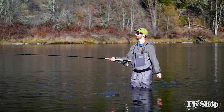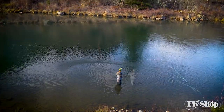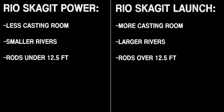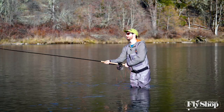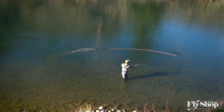When you look at the difference between their new Skagit Launch series and the Max Power, you might be wondering when you'd opt for the Power and when you'd opt for the Launch. Basically I'd just look at what your casting situation is like — how much room do you have behind you, how big is the river system, are you in spots where you've often got willows behind you, and how long is the rod. If you're fishing a switch rod or an 11 and a half to 12-foot rod, these Skagit Max Power lines are just going to fly off rods like that. I'm really confident in this taper from having cast it right now — it's going to excel on a lot of different rods. You might even put it on a bigger rod and fish a little bit longer sink tip just because you like that extra power, extra turnover — it's a little bit easier to build a D-loop compared to a 23-foot line.